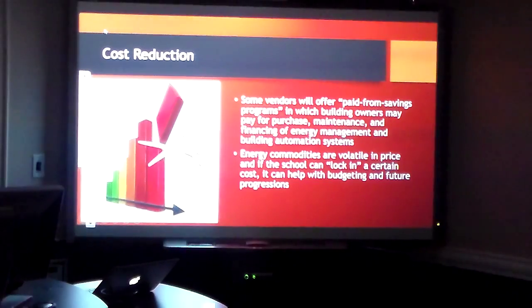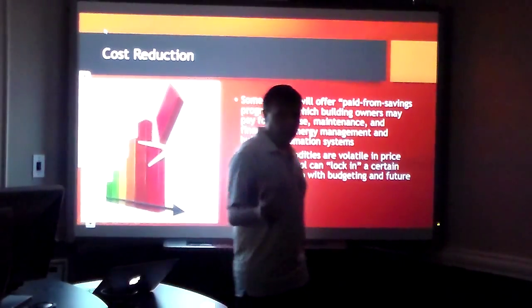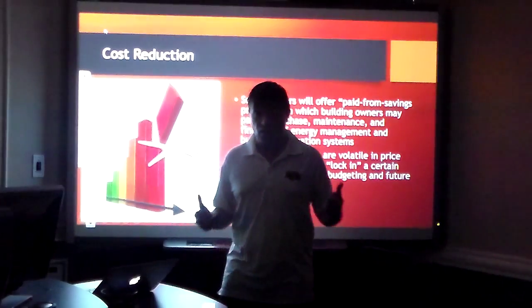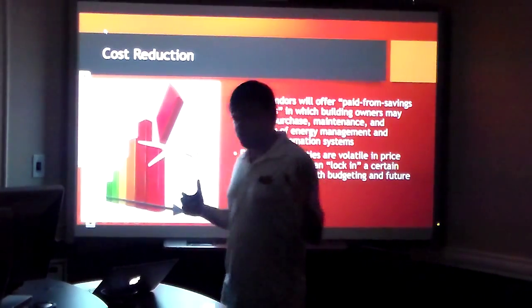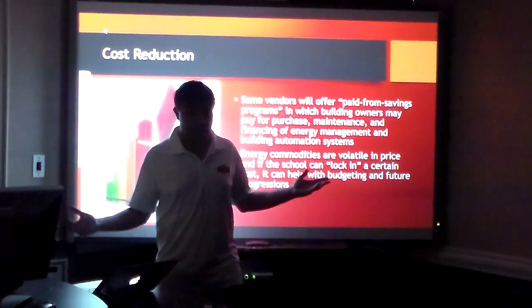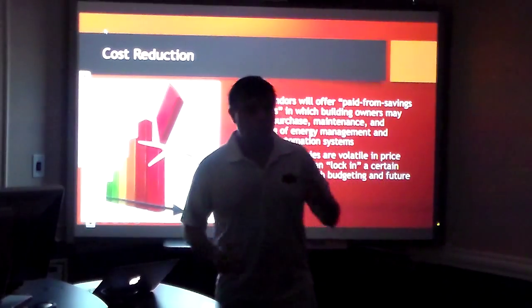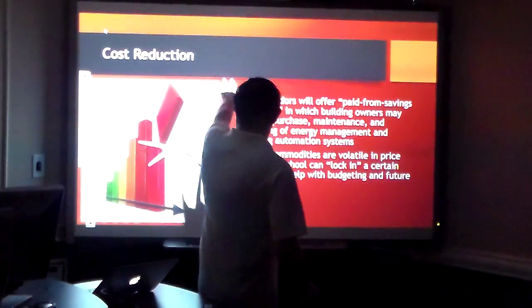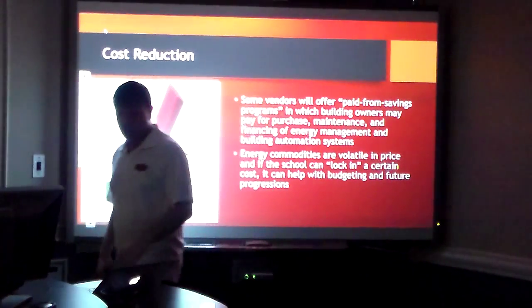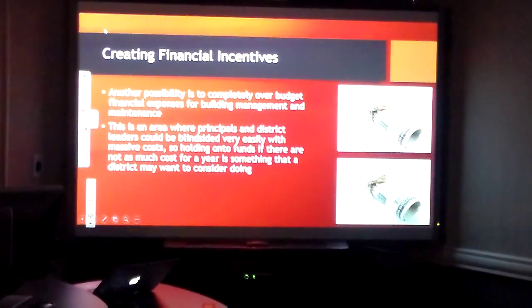So cost reduction. If you can find any opportunities where schools can lock in a certain cost in a certain energy commodity, the energy companies are going to be willing to go for this, and the reason they are is because it keeps them with your business. Most gas companies do this for residential owners. You're stuck with them for 5 years, and they'll lock in the cost. That way, if the cost goes down, they make money, but they can also protect themselves as well. They'll do this with schools as well, and if you can find a way that this benefits you, you certainly want to consider doing this.